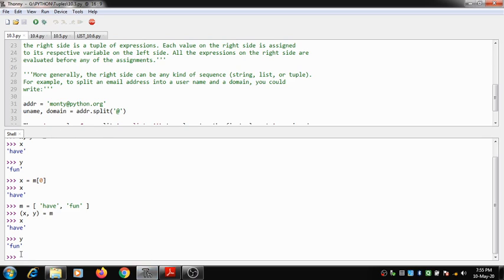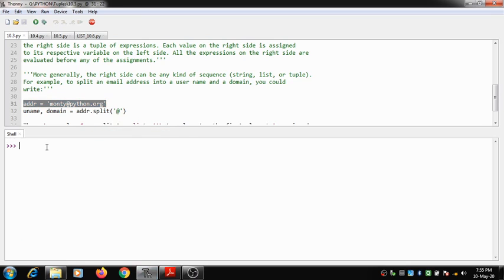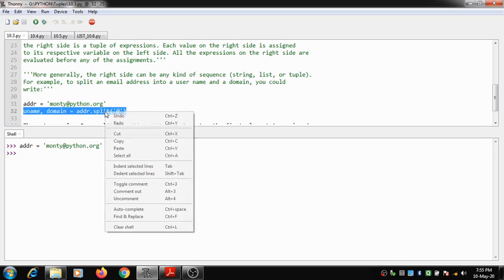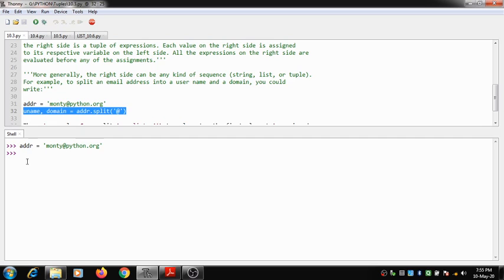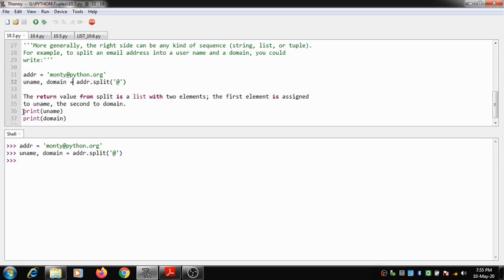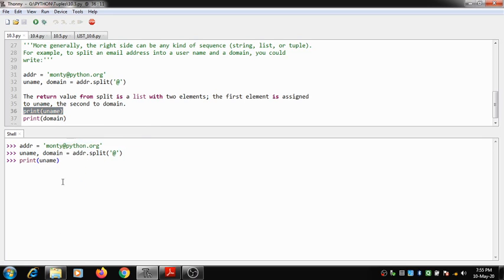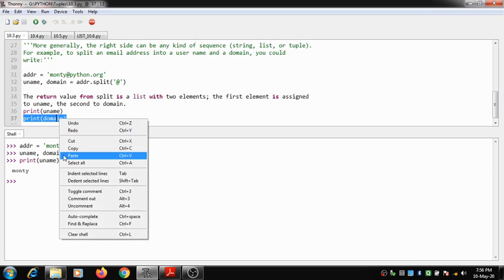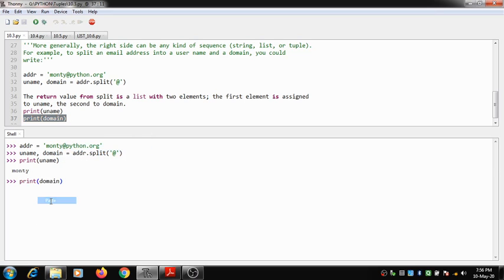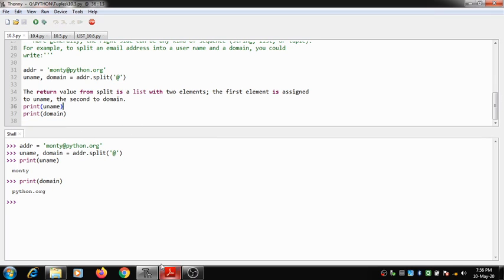I will just demonstrate this. Here I use this split function. When I print uname, it will print Monty, and when I print the other element, domain, it will print python.org.